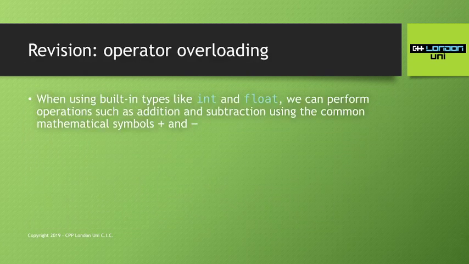So when we have a built-in type, like an int or a float, we can do the things you'd expect to be able to do with those. If we have two ints, we can add them together. If we have two floats, we can divide one by the other and we get another float. These are the built-in operators, built into C++, and any practical programming language has these sorts of things built in for numeric types. Some languages have built-in strings, that sort of thing. And they have these operators defined for them as part of the language.